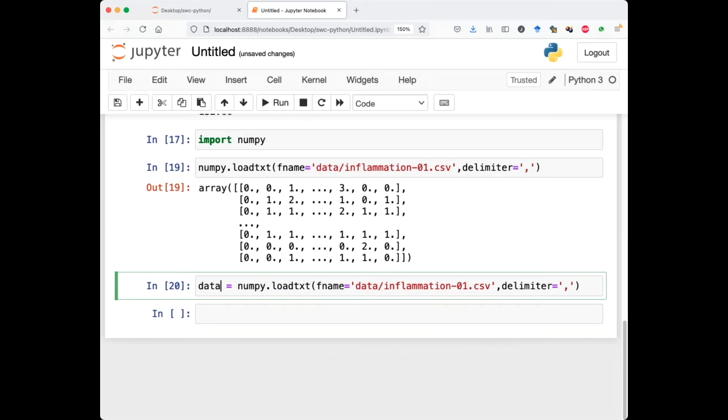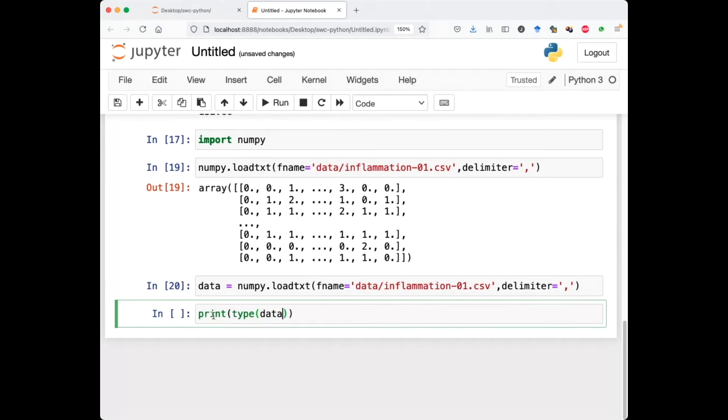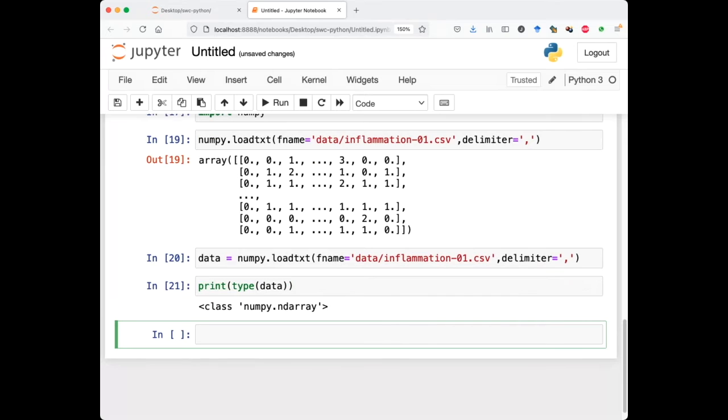If I wanted to see what type of data my data variable contains, I can do it as before. You can see now that my data variable is a NumPy ndarray, meaning it is an n-dimensional array. It is two-dimensional, but it could potentially have more dimensions.